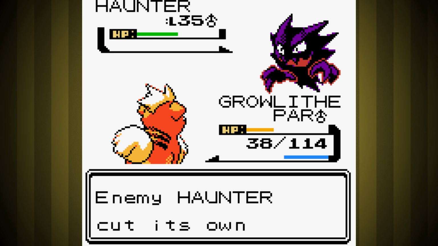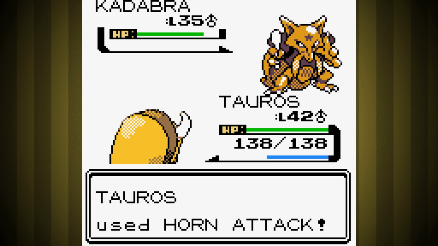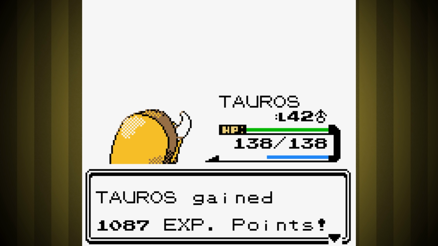Haunter's next, and he just used Curse again, so we hit him with Bite to take him down, and I switched to Tauros for Kadabra, who easily powers it down in one Horn Attack.